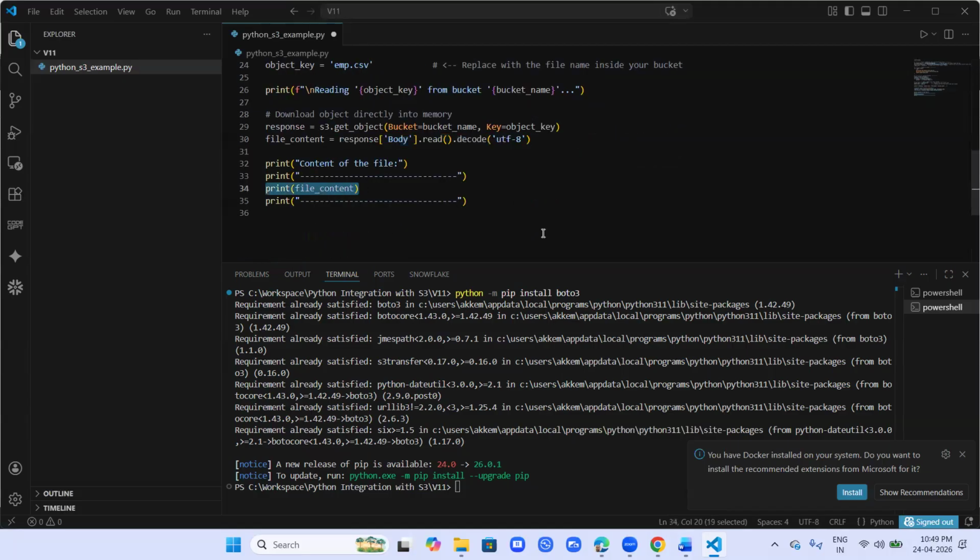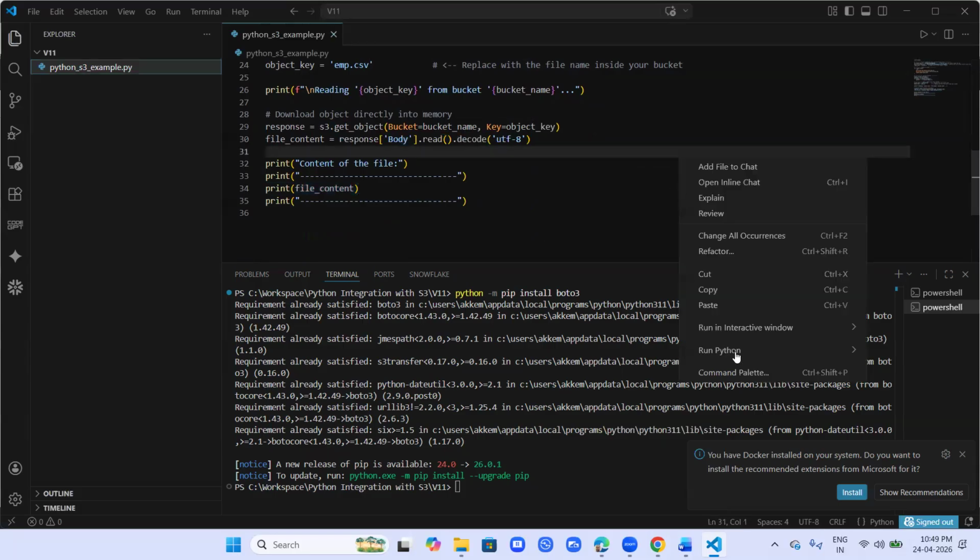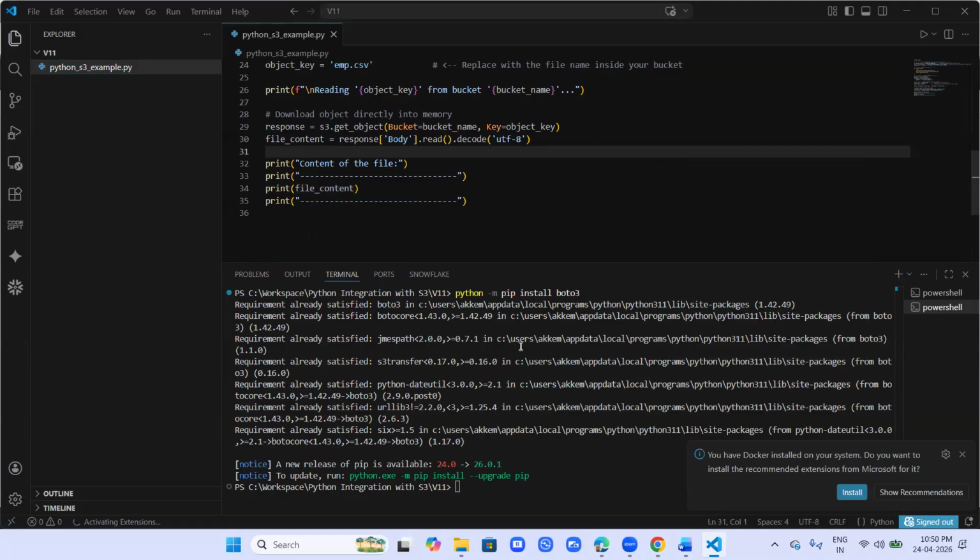Let's save this program. Right click on this program and choose run Python file in terminal. You can also use the python command with this example file name.